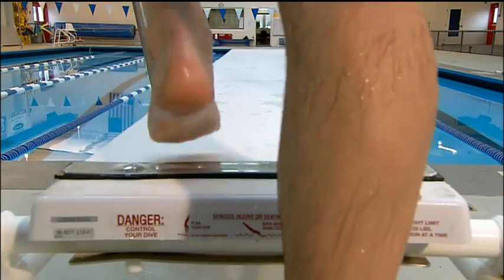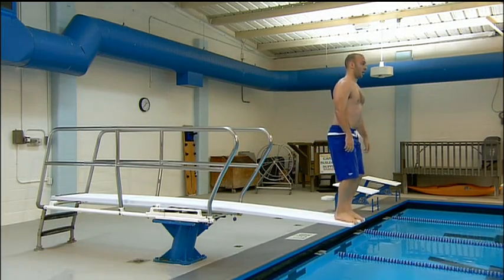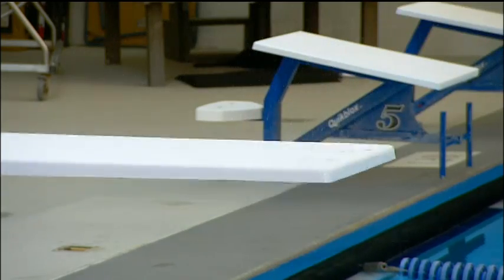One end of the diving board is fixed to give the other end the bounce required for a big splash, cannonball or a graceful swan dive.